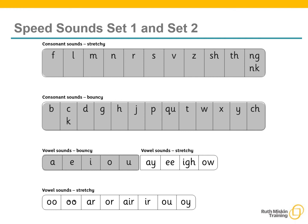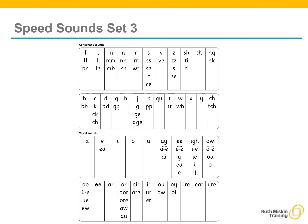and to help them with their phonics too. Here are the set 3 sounds, so it gets a little bit trickier. Children learn that there are alternative sounds for some very simple sounds where they are single sounds. For example, if you look at the S sound, there are 5 different ways we can represent that sound. So we really take care and take time building up the children's confidence recognising these sounds, and equally applying them into writing and supporting them when they are reading these sounds.